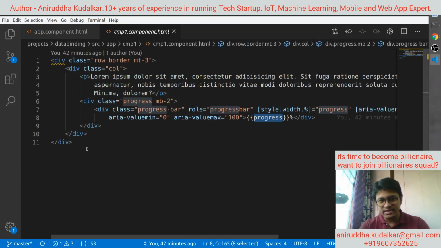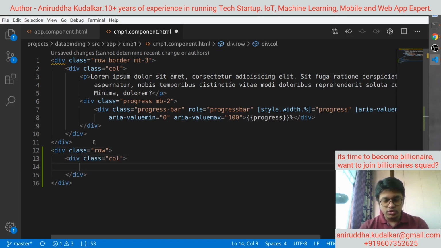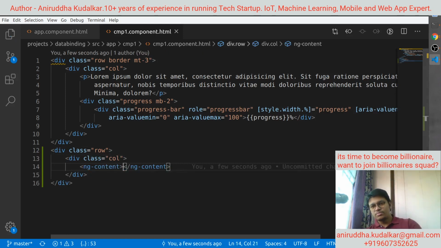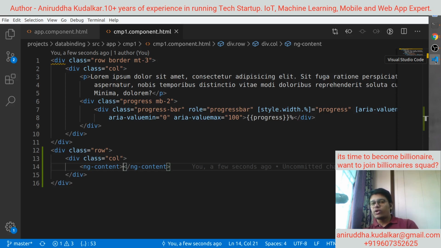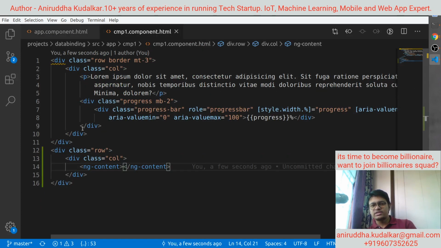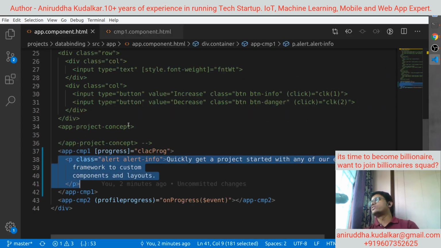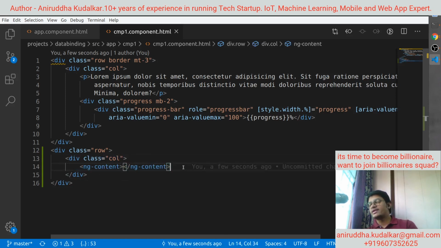And if you want to present the projected content, you need to have something called ng-content. Now see, below you will get that ng-content. So there was an ambiguity for Angular. Angular was saying, shall I show it inside app component, or shall I show it inside component 1? With this ambiguity, Angular says that I'm not going to show at all. You decide where to show. That's why Angular says please tell me explicitly where I should show the projected content.